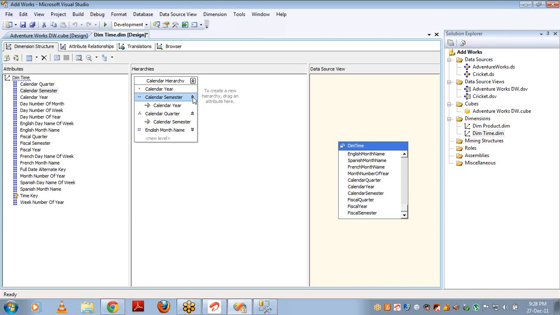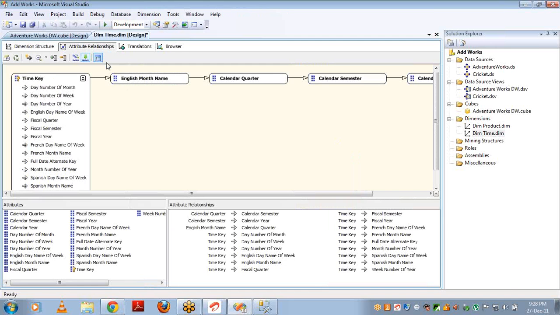If you don't give attribute relationships, while processing each and every attribute level of the hierarchy, it will go through the leaf level or key column level. If you have more data in your transaction table, then it will take hell of a lot of time to process. So it is better to give them.